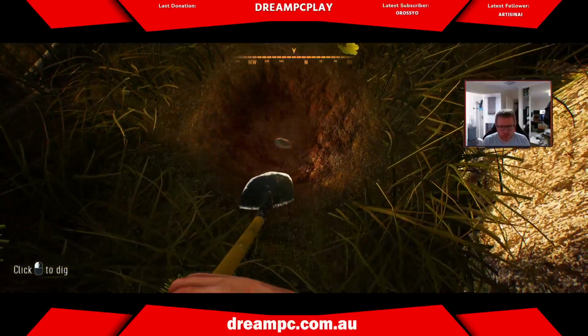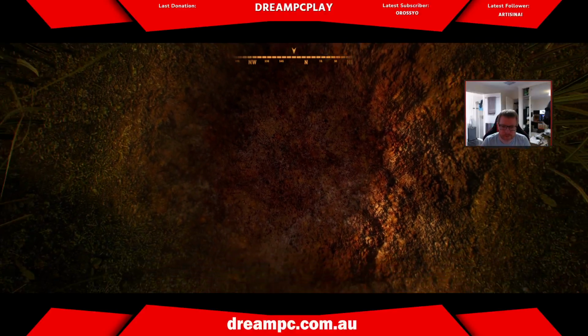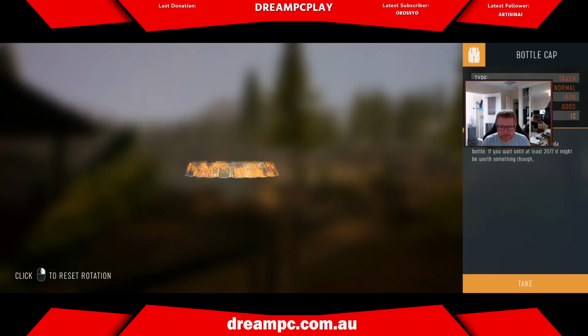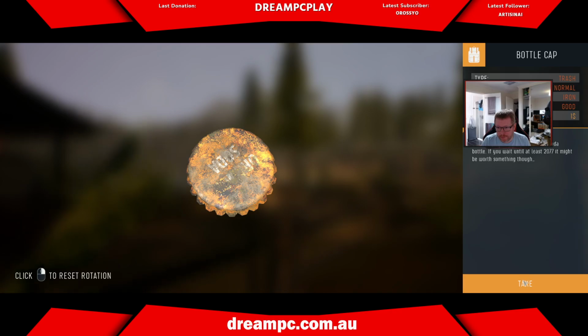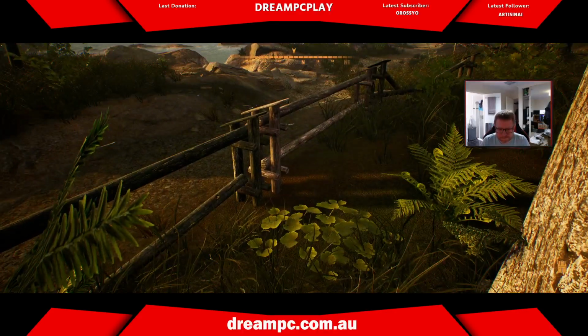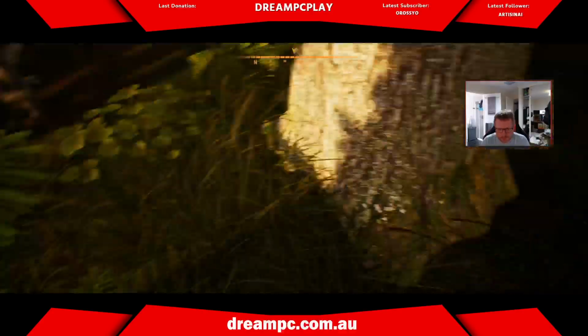For gold. Ooh, what's this? Oh, bottle cap. Seems big. It is a bottle cap, but it looked huge when it was in the ground. Soda bottle. If you wait until at least 2077, it might be worth something though. Ooh, is that a reference to something? Fallout or something?